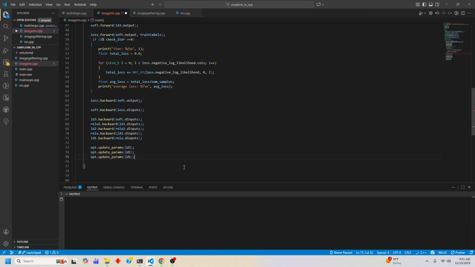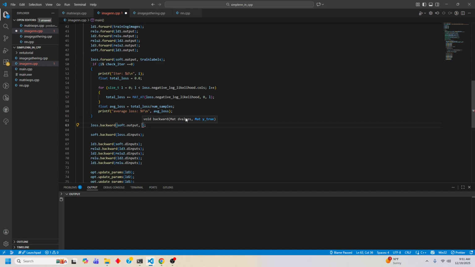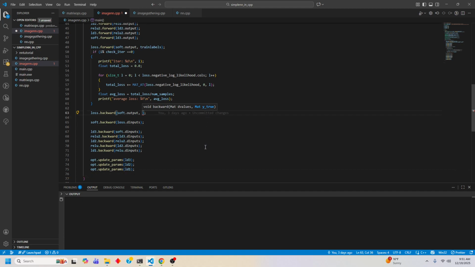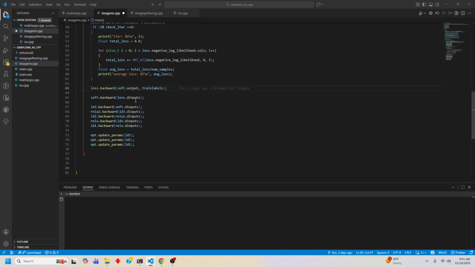I'm definitely missing something in that loss step backward. You need the Y values, the Y true values, which are the train labels. Yeah. Okay, so loss backward takes the output of the softmax and the train labels, which are the Y true values.